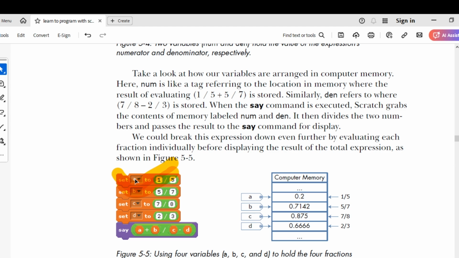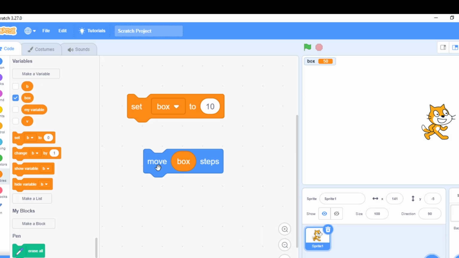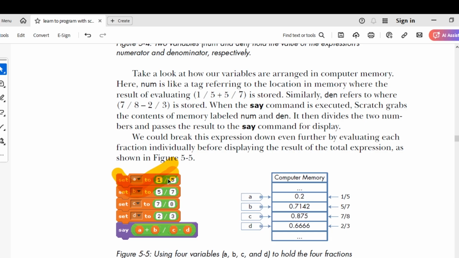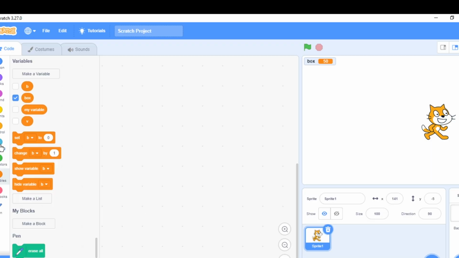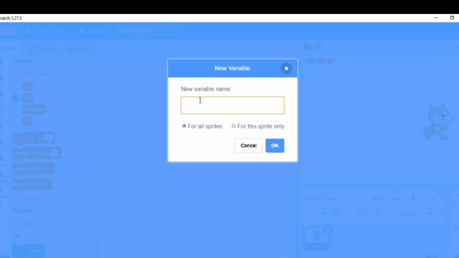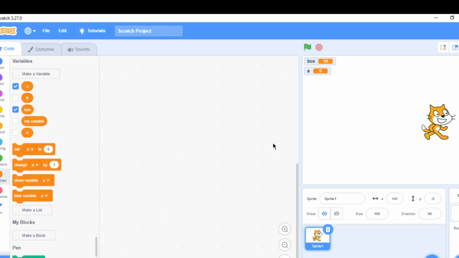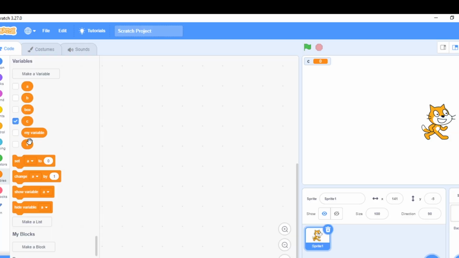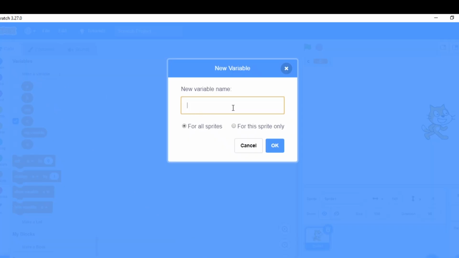Suppose I'm taking variables, make a variable a, b, c, and the last make a variable d.